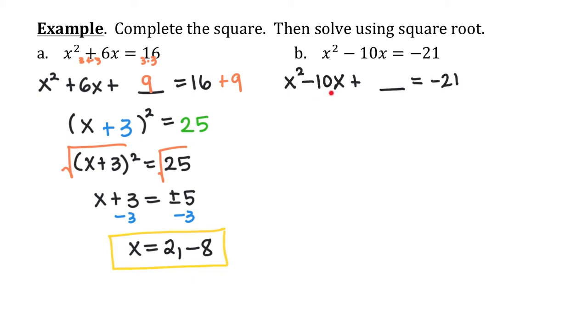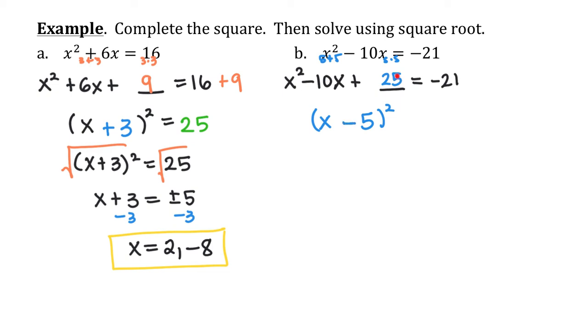Okay, remember to complete the square, I'm going to think, what do I add to itself to get 10? 5 and 5. 10 divided by 2 is 5, so 5 and 5. 5 times 5 is 25. So this must be 25 here. And the reason I did that is so I can factor it into something squared. It'll be x because it's x squared. Since it's 25, it's 5 times 5. And since it adds up to negative 10, it must be a minus 5.